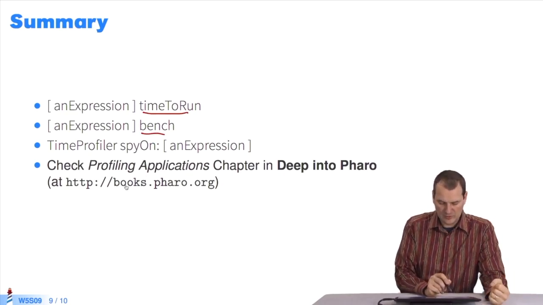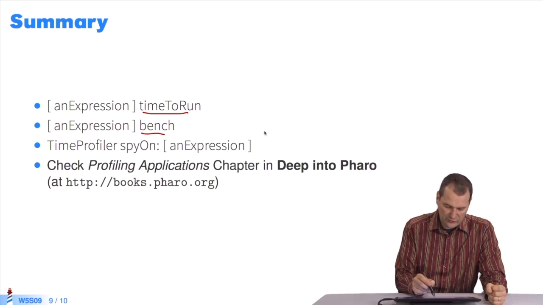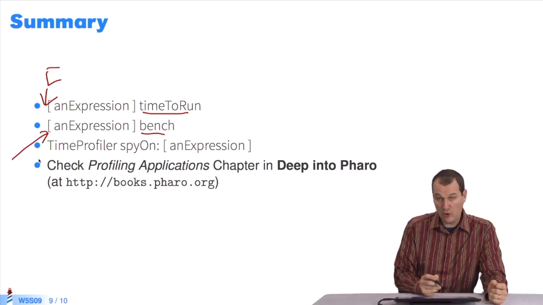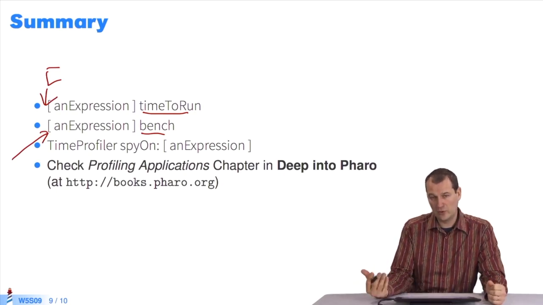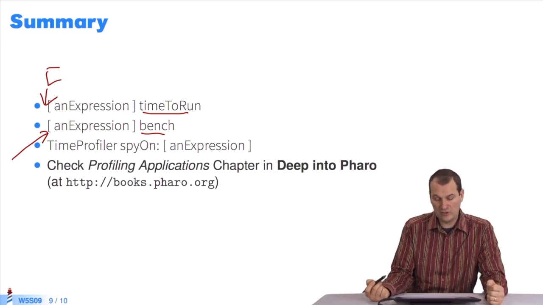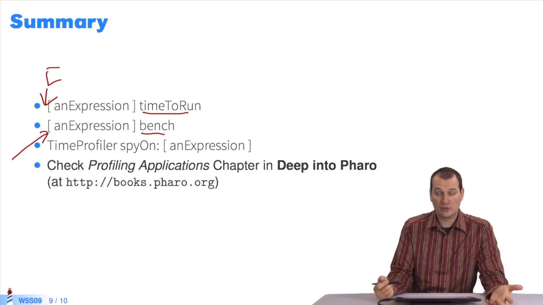I just wanted to point out, as you see in these 3 examples, we always use blocks. This is a block. This is a block too. Why? You saw in the course on blocks that they allow you to freeze the expression. The definition of the block doesn't execute and gives bench the possibility of controlling the number of executions, or deciding when execution of the program will begin. The other thing I'd say is, find out about how timeToRun and bench are implemented. To do that, you click on an expression and do Browse or Implementors, and you'll see the code.